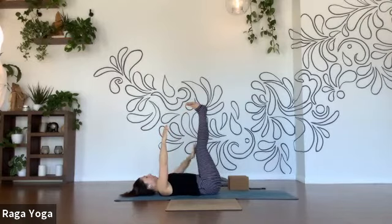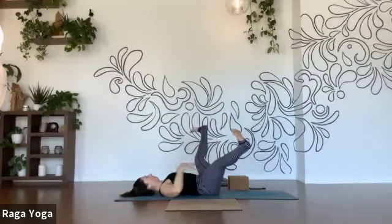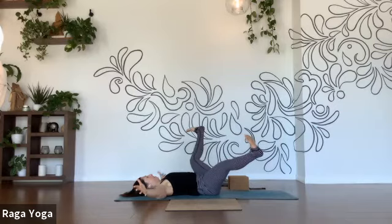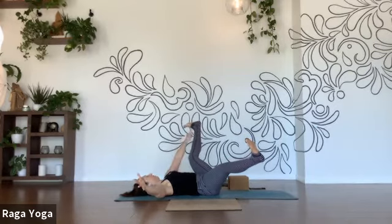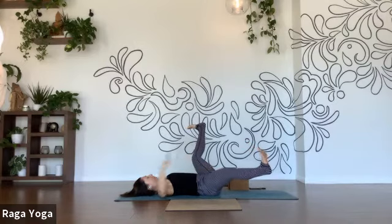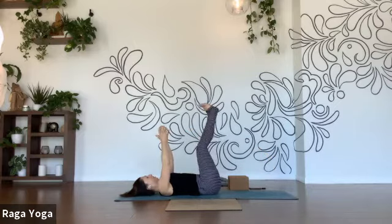And then warrior two. Turn out of the right leg. Extension, rotation inward, sorry, of the right. Turn out of the left. Open the legs, arms wide, legs wide. Working to bend and track best I can. Left ankle over left knee. Little internal rotation of the back leg. That's my warrior two. And then back to center.